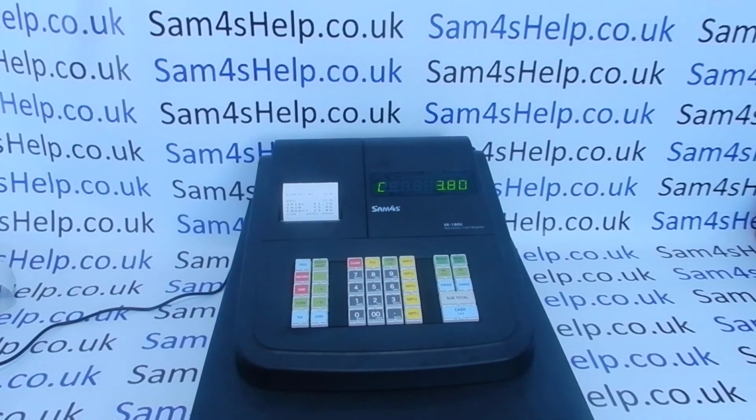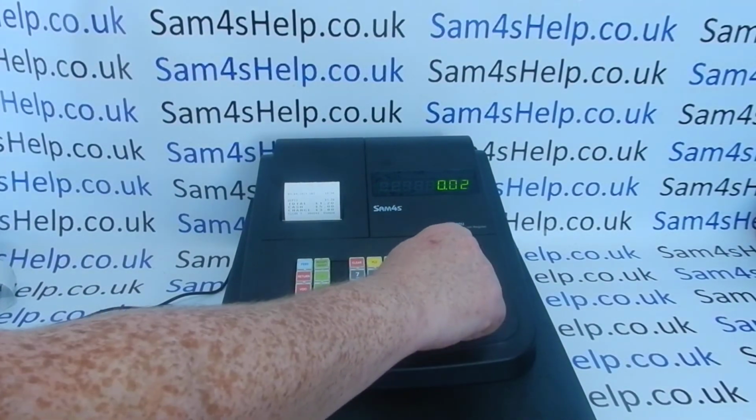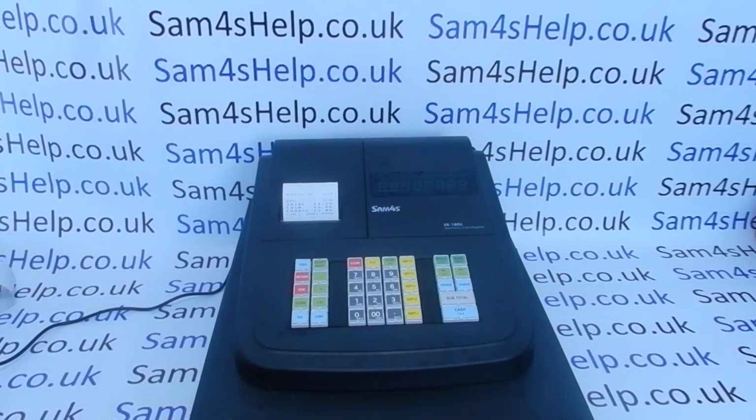If you need to turn the till off, say at the end of the night, the number you need to press is 2, so 2 and then the mode button, and the till goes into an off mode.